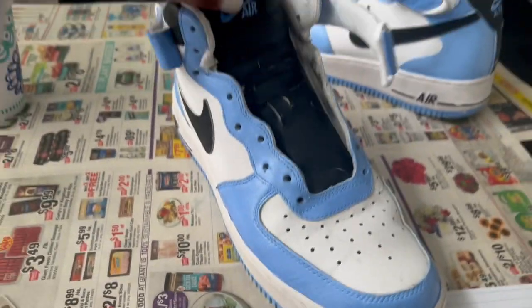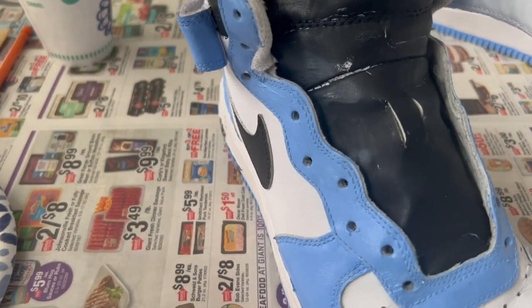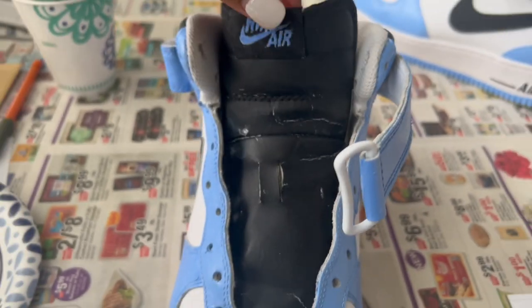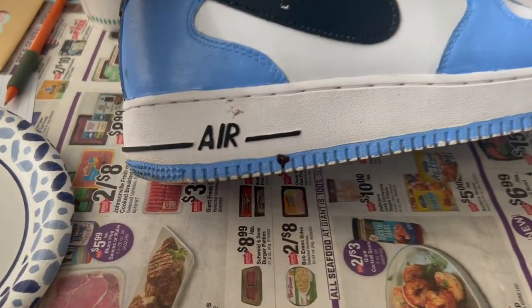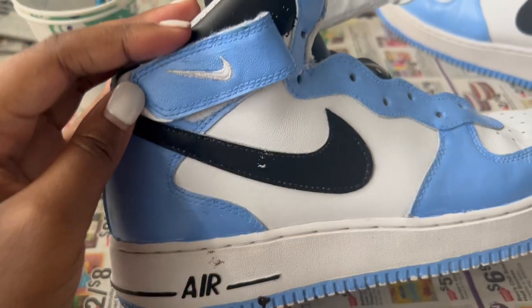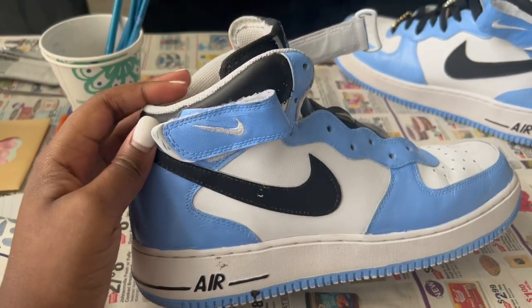All right, you all, so I took the laces out. So as you can see, it's a little scrape. Look, it's not super terrible. So I'm gonna touch this up, but I just wanna show you all just a little bit around the shoe. We got a little dirt here that we're gonna clean up, but honestly, I put on multiple coats. So I think that's also a good thing.